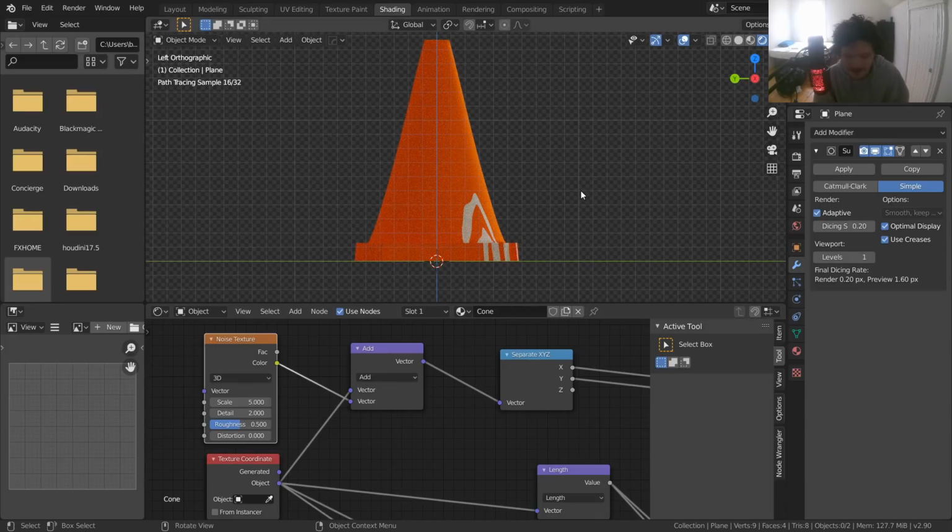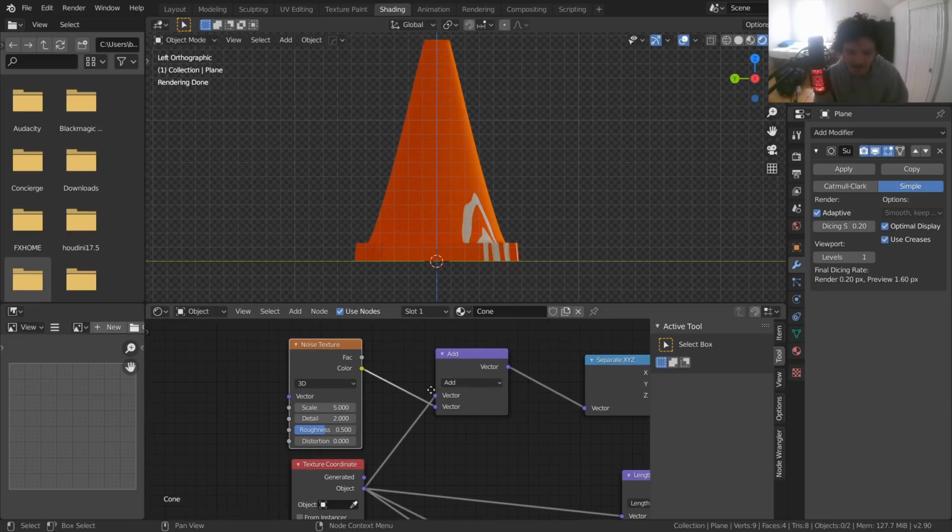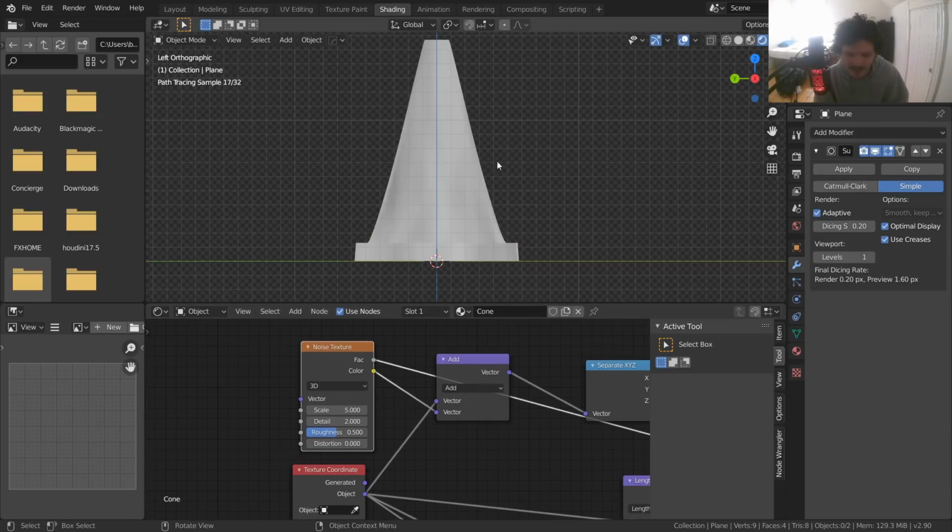Okay, so it's kind of the right idea, but our stripes have now moved far away from where they're supposed to be. Why? Here's the key idea of this part. Noise texture, what it does if we view it, is it gives every point on our cone a value between 0 and 1. There's an algorithm to choose what that is, but that's what a noise texture does. Every point gets some value between 0 and 1 that's effectively random to us. That means on average, if you do this over infinitely many points, we're adding 0.5, because if it's between 0 and 1, some values are going to be small, some are going to be big, and overall, if it's a uniform distribution, on average you're adding 0.5, so halfway in between, on X, Y, and Z.